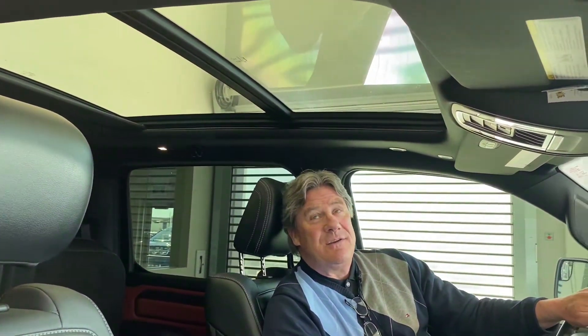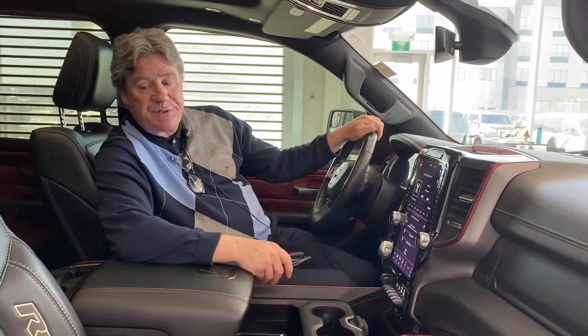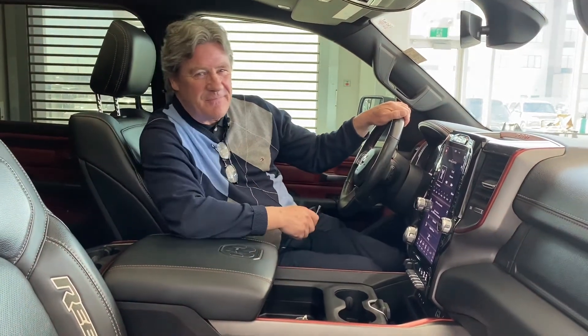Love the roof in this thing. If you're going through the mountains, it's like you get to see everything — it's a full panel roof. It does have a privacy shade if you want, and it has a power sliding rear window. Heated and cooled seats and lots of room for the family. Come on down and take this one for a drive — ask for Grandpa.